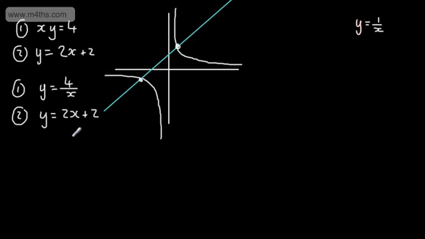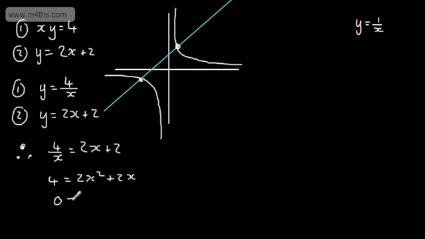So how do we go ahead and solve this? Well, I can see now one particular method I could use is, well, y is equal to 4 over x, and y is equal to 2x plus 2. Therefore, what I can say at this stage now is 4 over x must be equal to 2x plus 2. Now, this is what I would call a hidden quadratic. I'm going to multiply both sides of the equation now by the x. So we've got 4 is equal to 2x squared plus 2x.